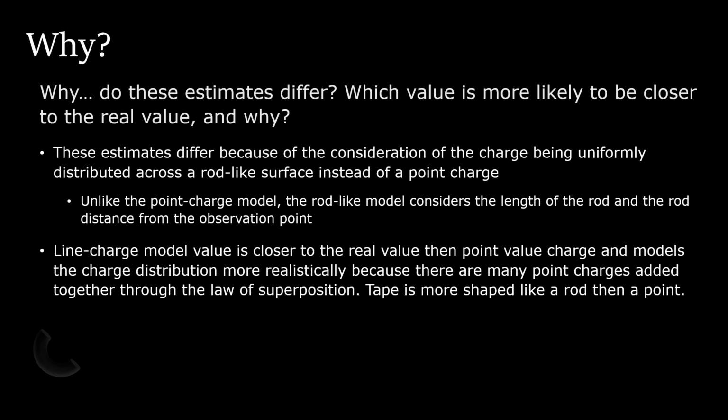Unlike the point charge model, the rod-like model considers the length of the rod and the rod distance from the observation point. The line charge model value is closer to the real value than the point charge value because there are many point charges added together through the law of superposition. The tape is more shaped like a rod than a point as well.